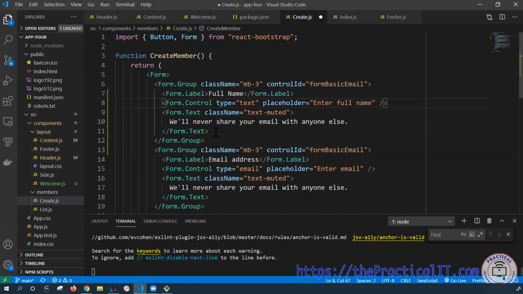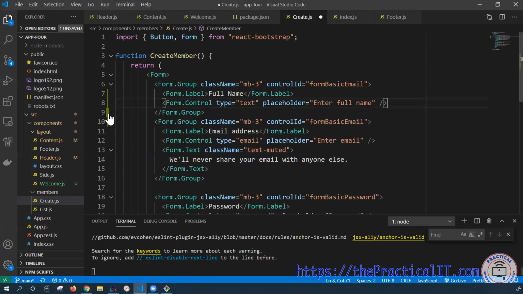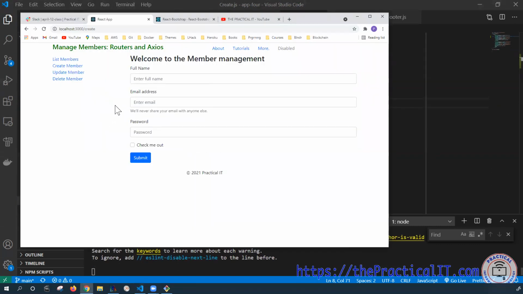Then we might not need this one. If I save that, you can see the full name that we have added is added on this one. The enter email and the password and so on are going to be added as needed.